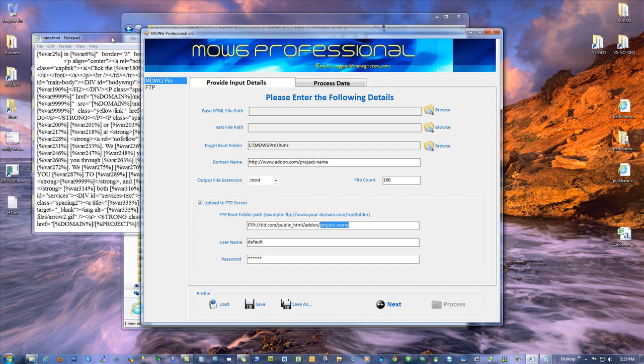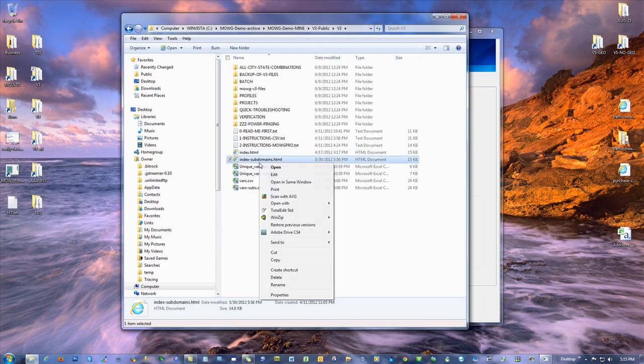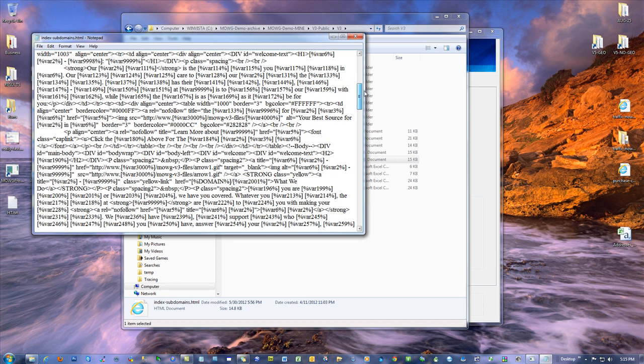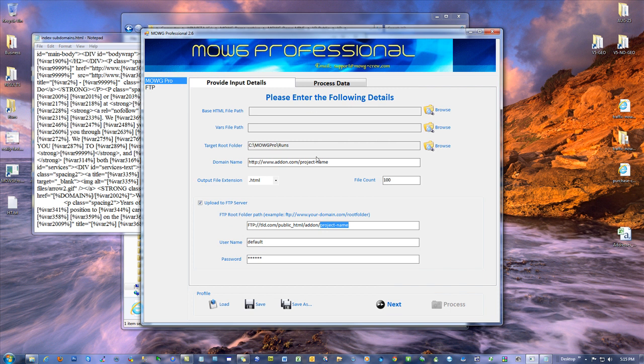Now, when you do subdomains, you do not have projects. We did subdomains to not have projects. There are no projects in the subdomains. We took them out. It's just domain slash var 2001. Okay, like that. But what does that mean? That means no project name, but the domain includes it. Domain is with whatever the project is.